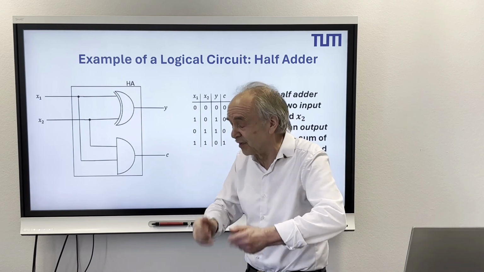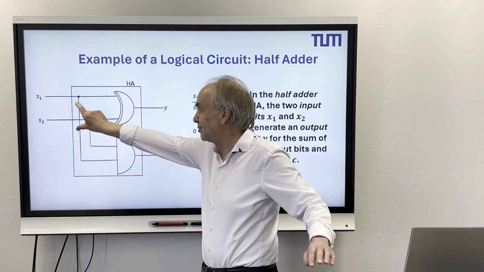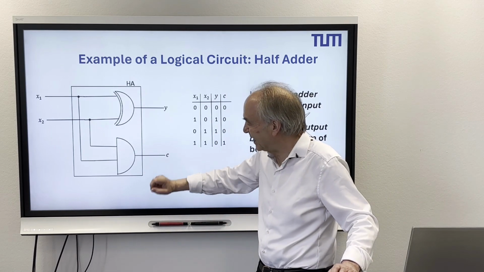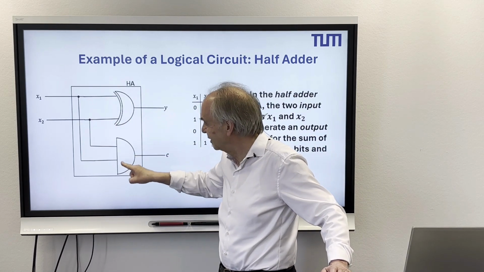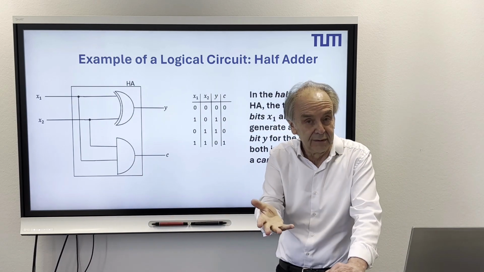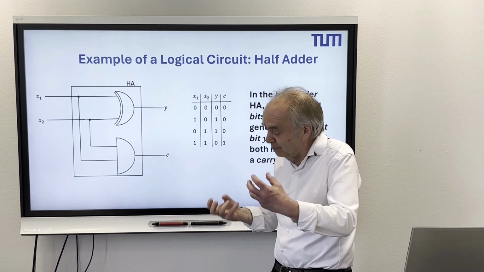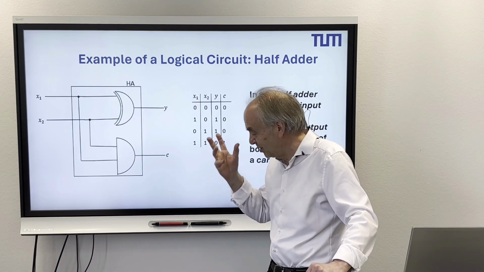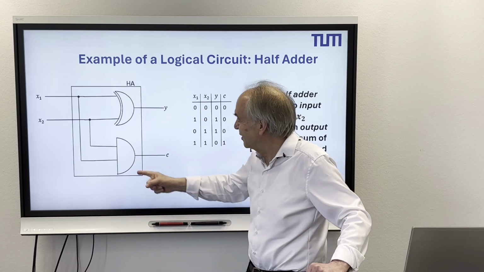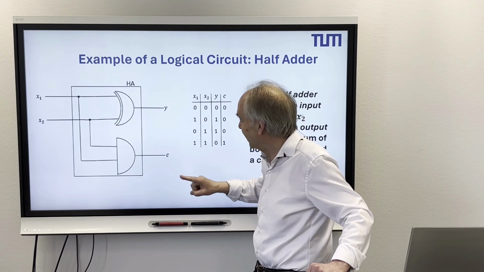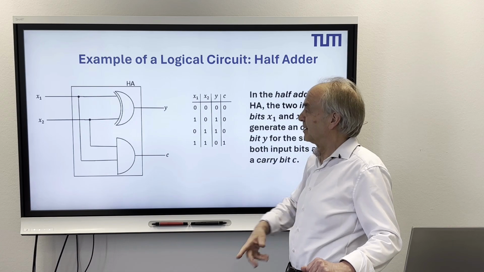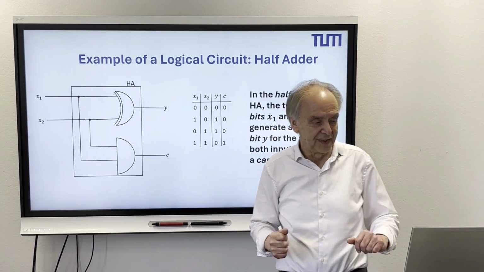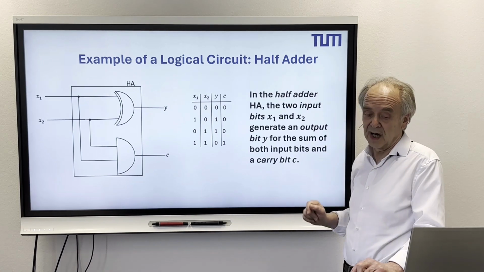Especially the exclusive gate excluded the situation of the same inputs here. And this is the AND gate with 1 and 1. It leads to 1, of course. In logic, both parts of the formula are true, and then the whole formula is true in that interpretation. And so here you get 1. And that is the carrier bit. And so this simple circuit realizes exactly the so-called half adder.